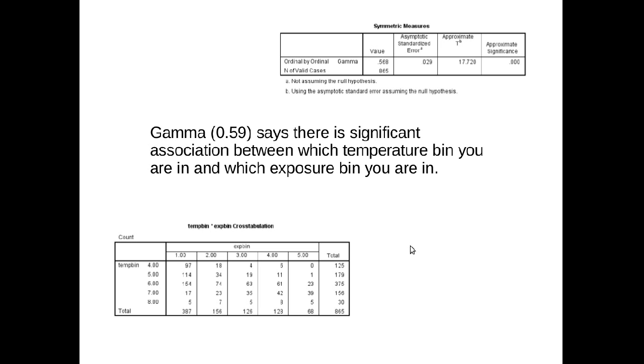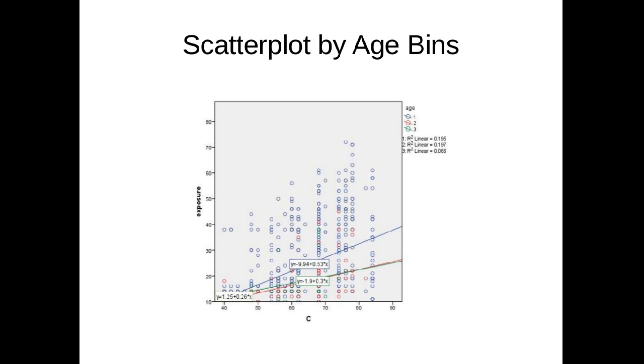But I didn't have to bin the data because it was already continuous data to begin with, so this was kind of bogus. I just did it to see if it would work. Of course it did. All right, so now scatter plot by age bins. Here are the different levels of ages. I think 1 was college age, 2 was middle age, and 3 was older people. And you see middle age and older people are pretty much the same. College students are more eager to take layers off.